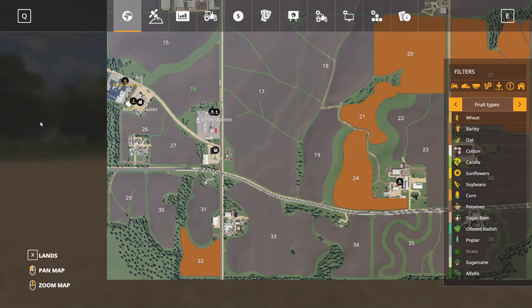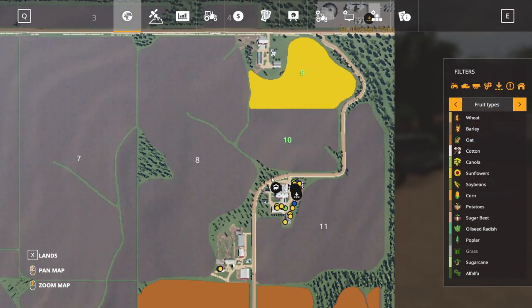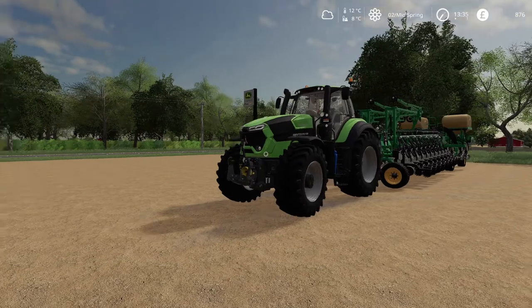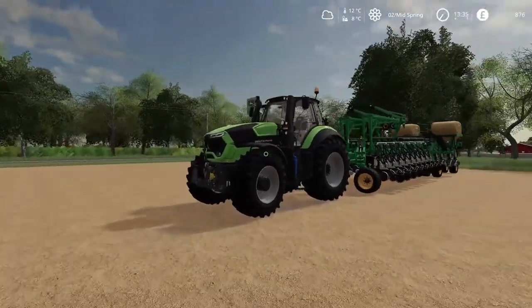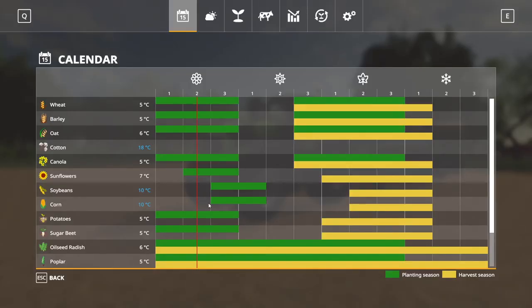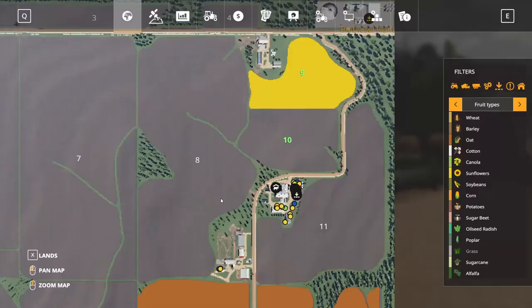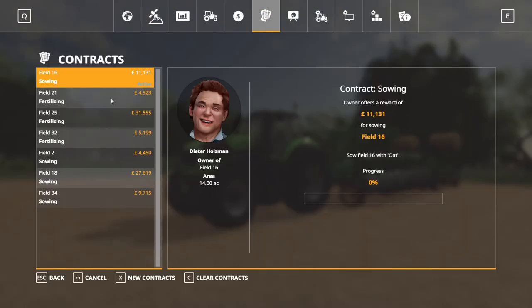If you remember, in the previous episode we planted sunflower on field 9 and we cultivated field 10. The plan with field 10 is to put corn in, but it's a bit early. It's just the second day of spring and we've got to wait another day to actually be able to put corn in. So I decided to do a quick contract. It's a seeding contract, a sowing contract.